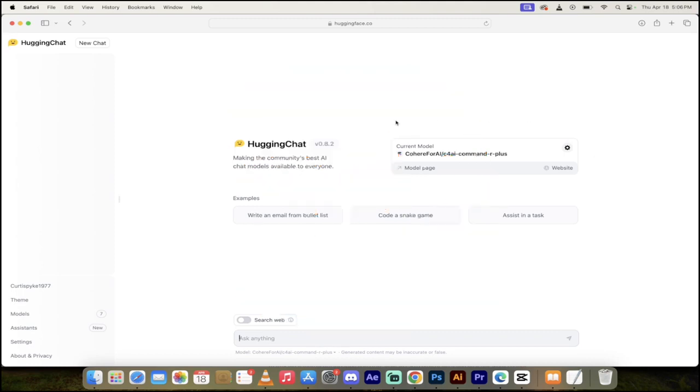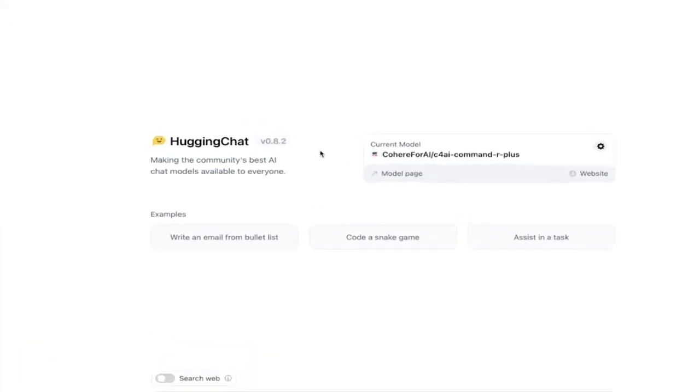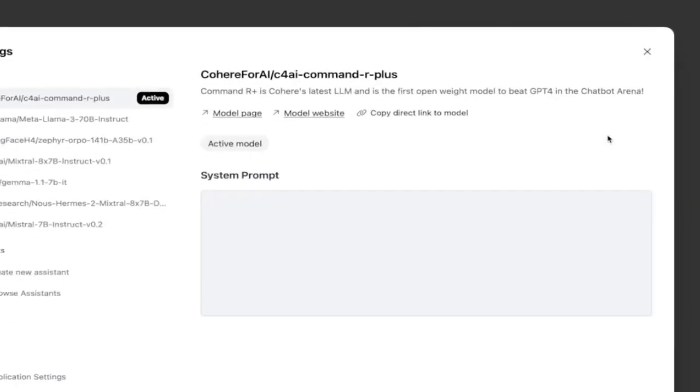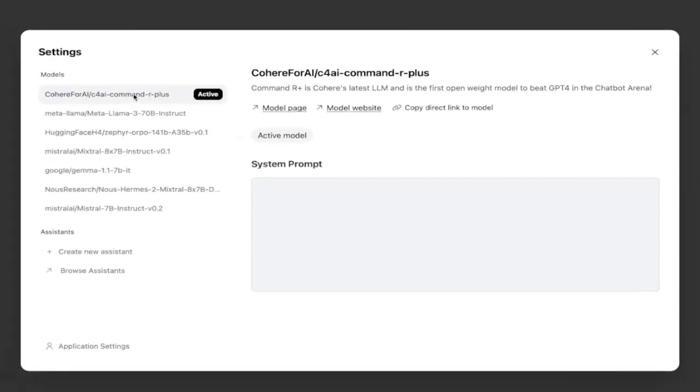Easy to do. Now that I'm in it, though, this is very interesting because when you sign in, there's a very good chance that you are not in Llama 3. You've actually got to select it. So what I'm going to do here is I'm going to click on this little settings button here, or this little icon. I click on that, and you're going to see here that it says Active Cohere for AI. Now, I'm not familiar with Cohere. I'm sure it's fine, but that's not the one I want. What I want is Meta LLaMA 3 70 billion instruct.